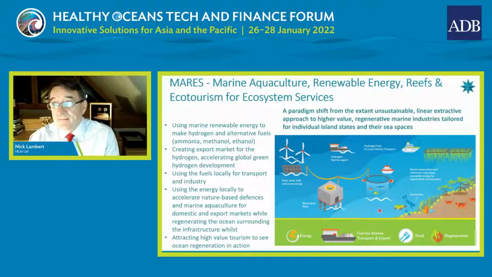So here's MARES, this marine aquaculture, marine energy, reefs, and ecotourism for ecosystem services, a real mouthful. But really what it's saying is we want to make that shift from unsustainable, linear, extractive activities into high value, regenerative marine industries that are designed to support an island state and to enable them to get benefit from their sea spaces. And so can we use marine renewable energy to create alternative fuels such as ammonia to make hydrogen? Can we make that into an export market?